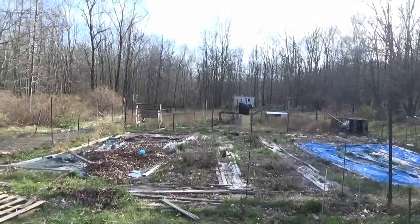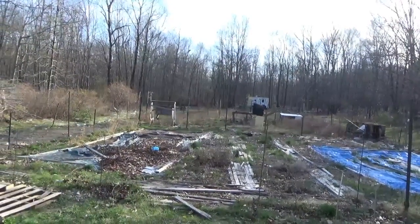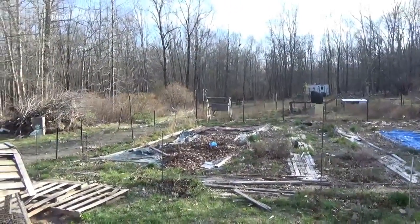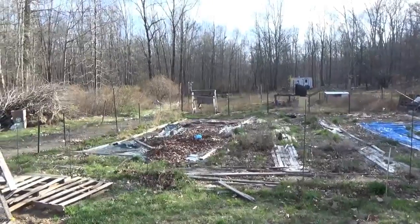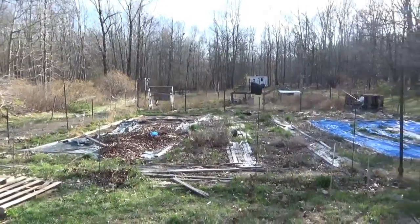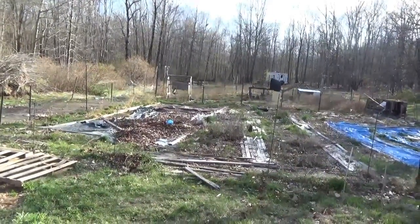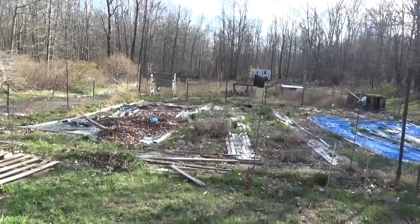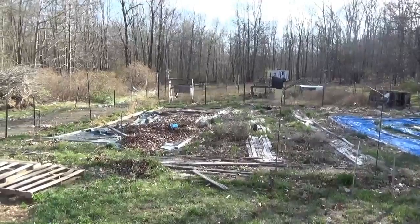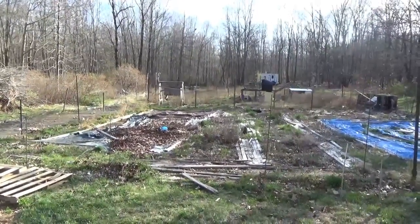We cannot officially plant safely until May 24th. So, although we are working on the garden and preparing it, we can't really plant anything serious until mid-May. So we have about a month left before we can really plant heavy. Now we can put in cold weather crops now, and we will be doing that very soon, because it'll be really easy to till one of these strips and just plant some cold weather crops. Get some lettuce in there and some kale and spinach and some good greens.